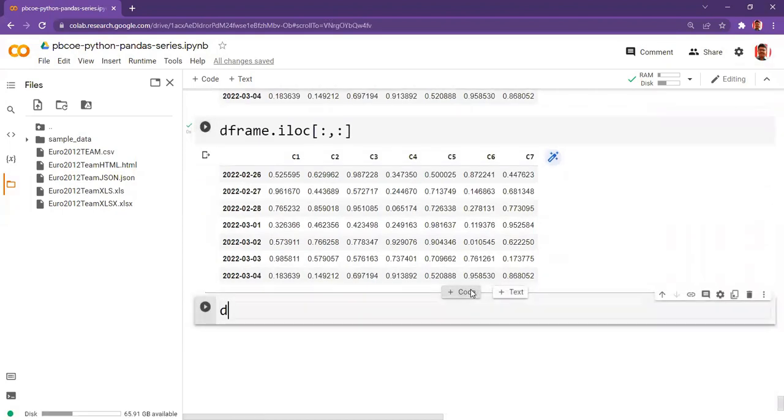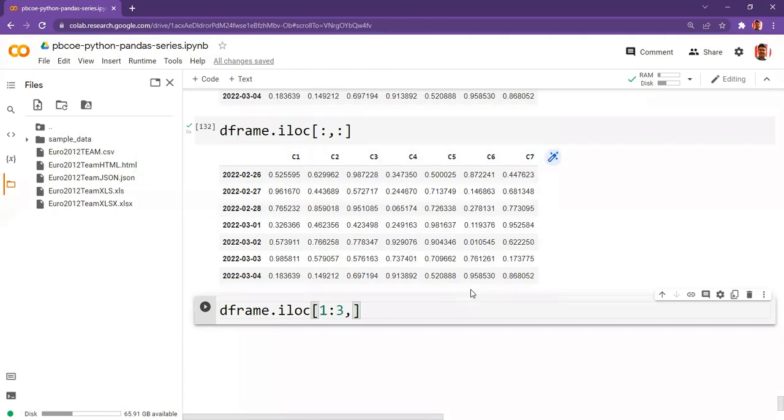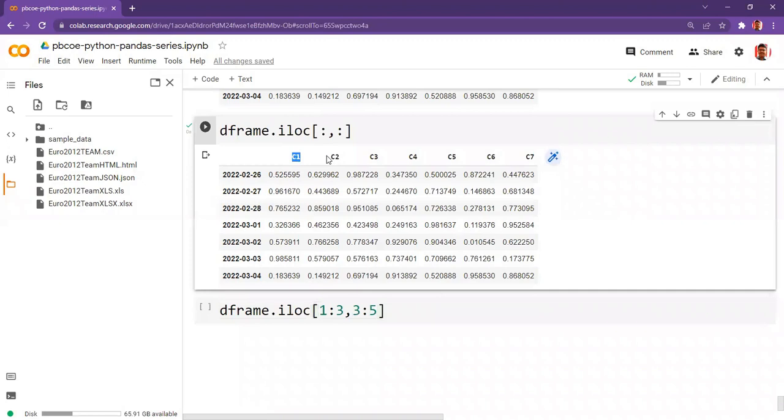Now I'm saying df, then iloc, and I'm giving some value like 1:3, comma, and the second is suppose 3:5. Okay, this is index 0, column index 1, column index 2, and column index 3.